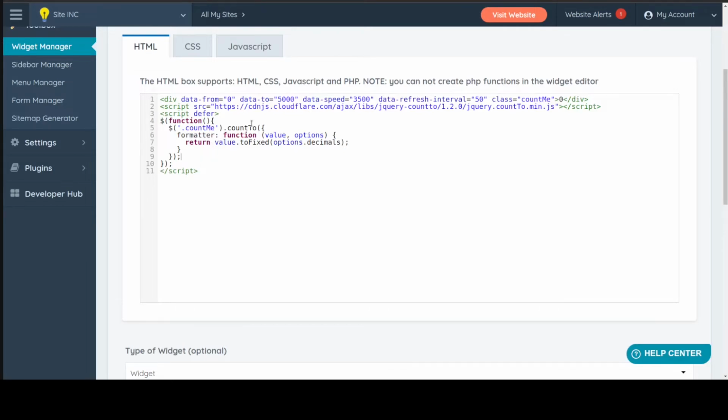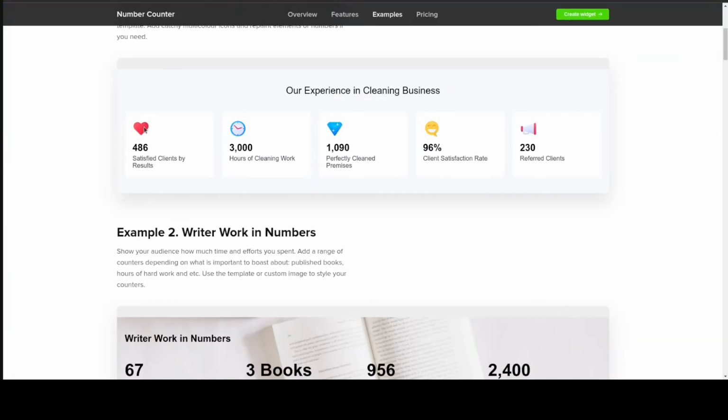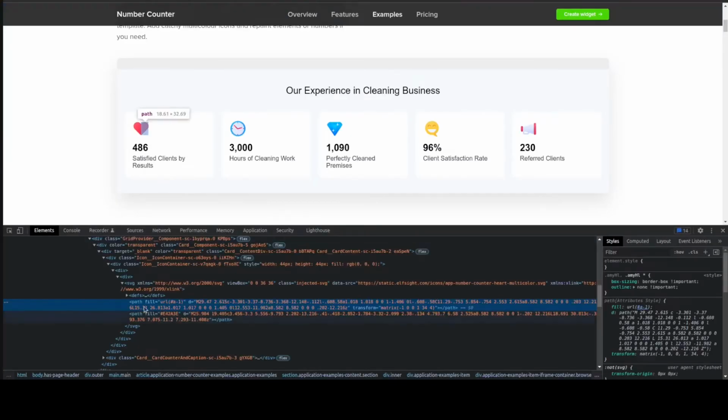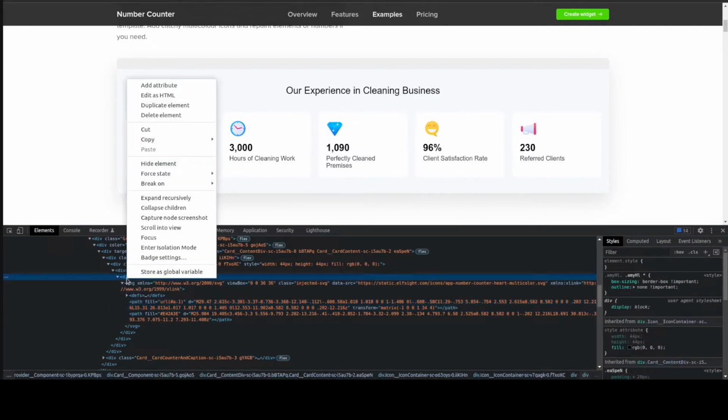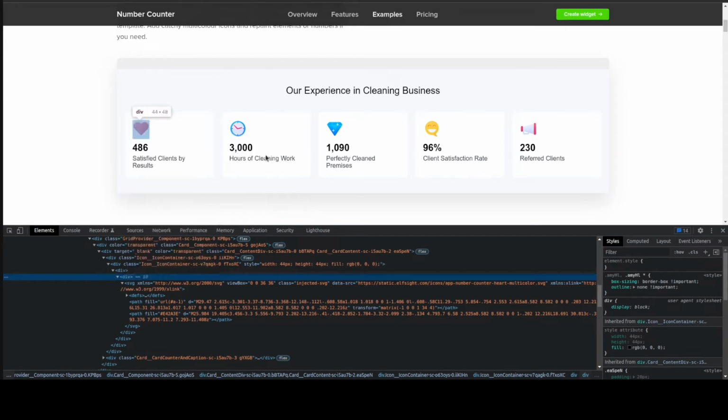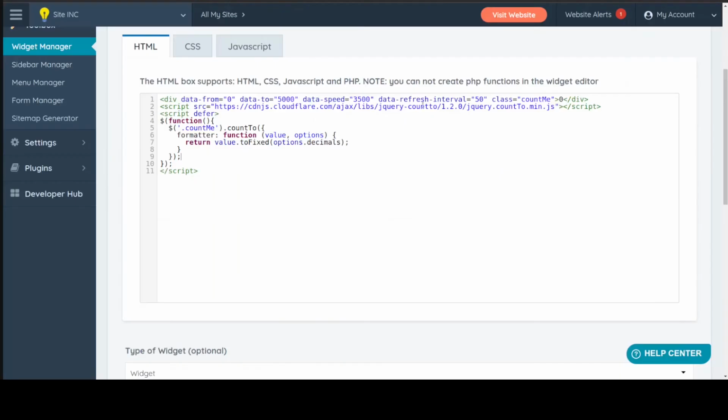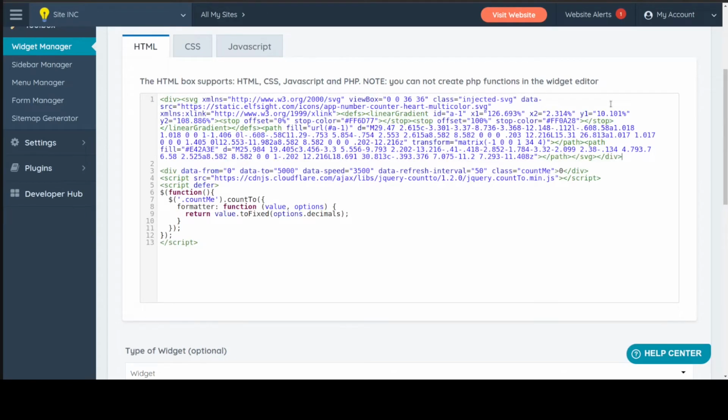Okay. Now we gotta get a little bit more creative. So we're gonna add the same page. We're gonna add this little heart. To add that little heart, you can add an image, you can add whatever you want, but in this particular case, that's an SVG image, the vector image. So I'm just gonna grab the div element, right click, copy, and copy the outer HTML. Then I'm gonna paste that monster here. Okay, it's gonna look very horrible because it's SVG.